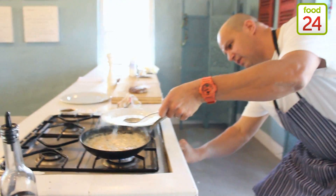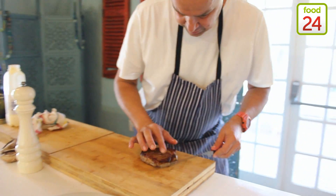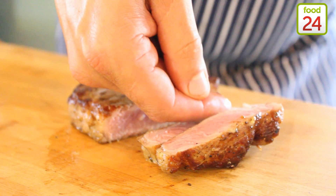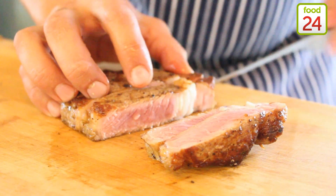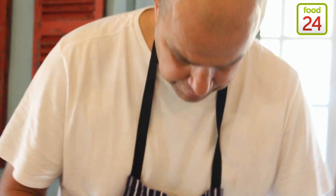Reduce that so it can finish while I slice. Here's a beautiful piece of meat. Now look at this — not only is the meat warm inside, but the juice is not bleeding at all on the board. From having rested properly, the juice stays in the meat. And here you've got your perfect steak.